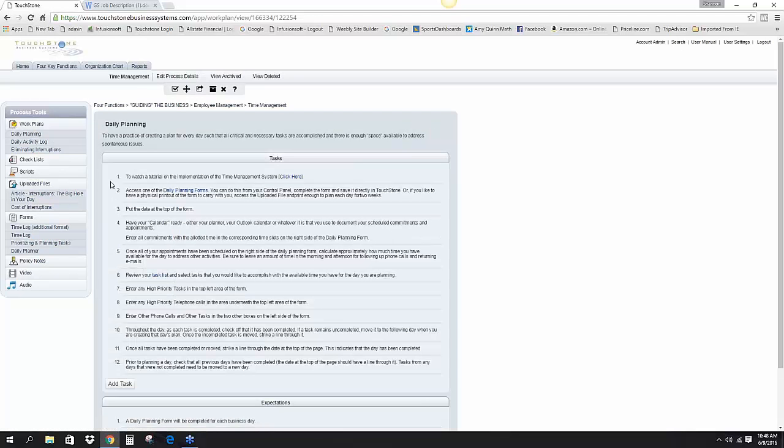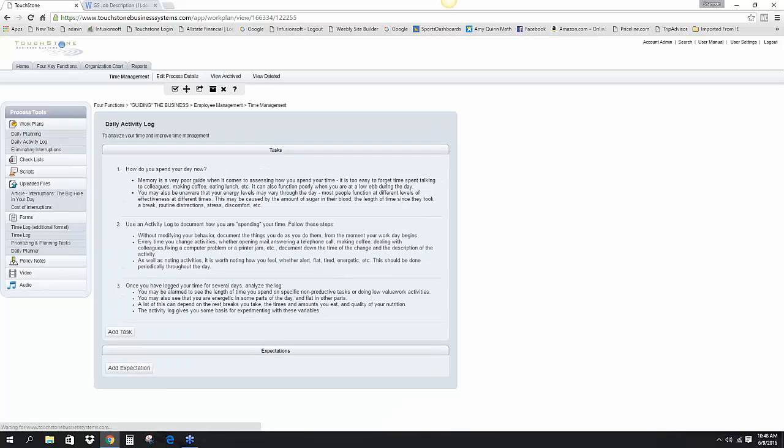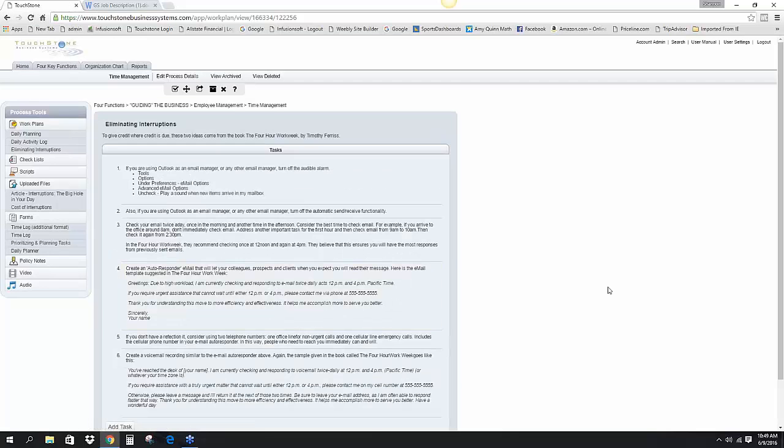So there are some work plans up here on daily planning. This is just kind of like a step-by-step of why it's important. There's even a little video here that you can watch. Daily activity logs, so this explains why that's important. Eliminating interruptions, this is a great work plan. A lot of us get interrupted by little things, and it's just a little bit of time here and there, but if you add it all up, you can see what an incredible time waste it is. Like answering your phone every time it rings, checking your email every 5 seconds. These distractions or things that we feel like are the most immediate thing tend to be the biggest time wasters.